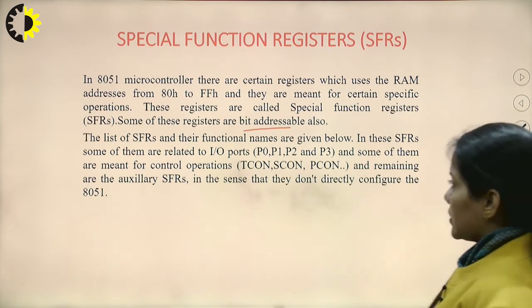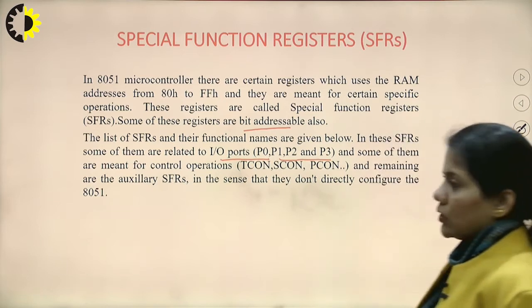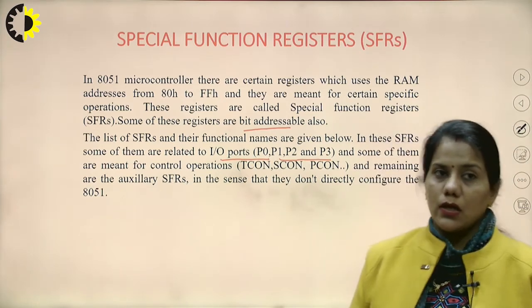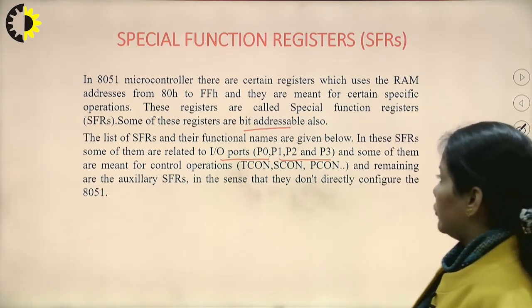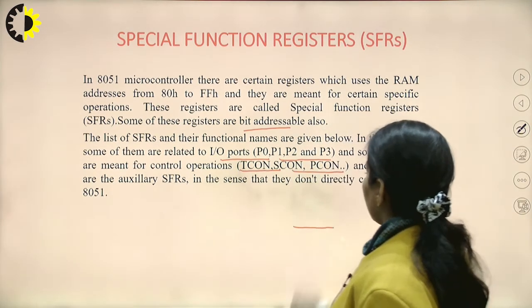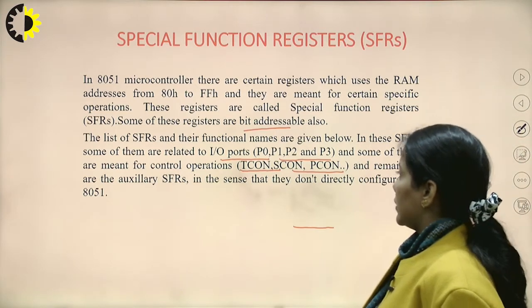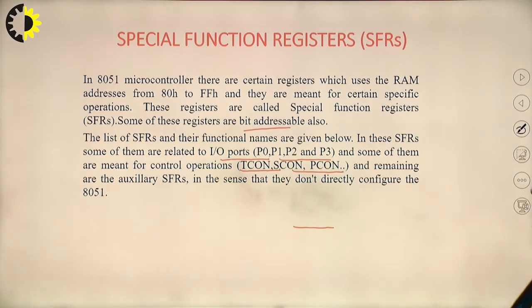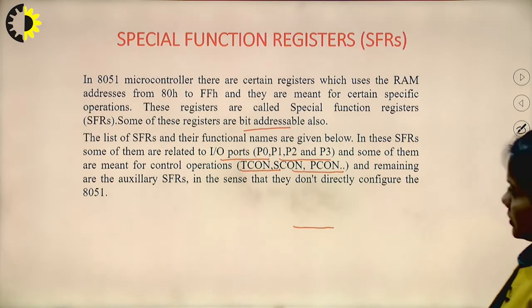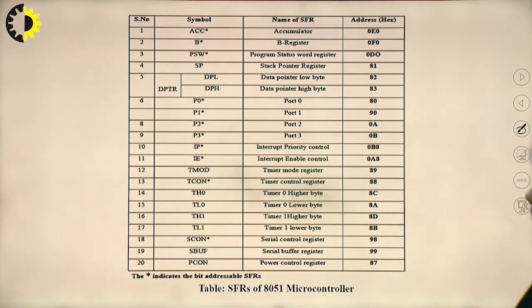In these SFRs, some are related to input-output ports, that is P0, P1, P2 and P3, and some of them are meant for control operations, that is TCON, SCON, PCON. And the remaining are auxiliary SFRs in the sense that they don't directly configure the 8051. So let's see what these special function registers are. This is the whole list of SFRs.